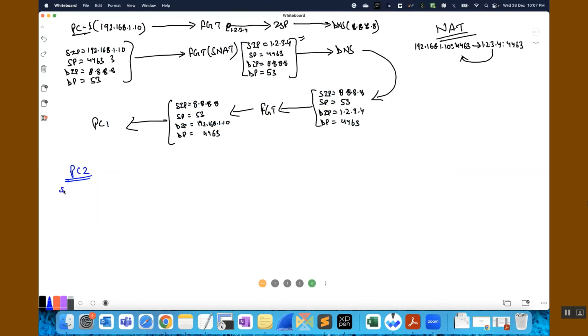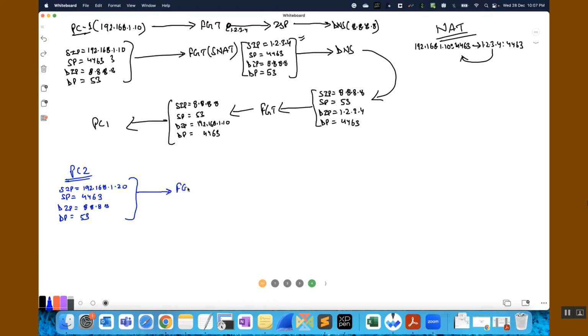Somehow the IP of this was 192.168.1.20, and the source port, he also ended up using 4463. Destination IP is 8.8.8.8, and destination port, of course, is 53 because he wants to access DNS. So he's sending this packet.